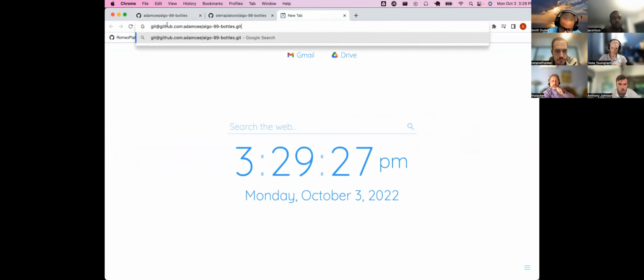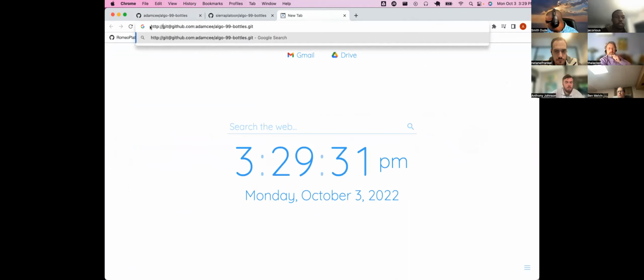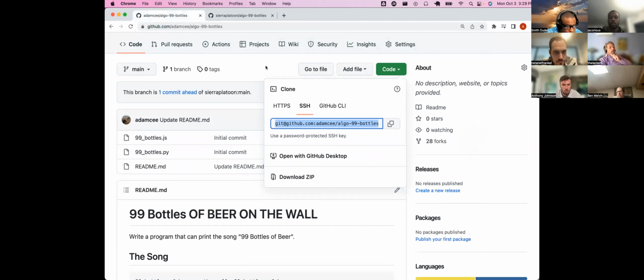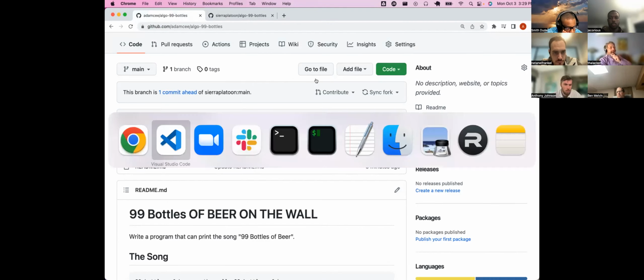Like if I paste it in here, there's no HTTP or anything like that, because it's not a website. It's a different format, without really worrying about it or going too much into it. I'm actually not exactly sure what it is. And we're going to do something with this on the command line.